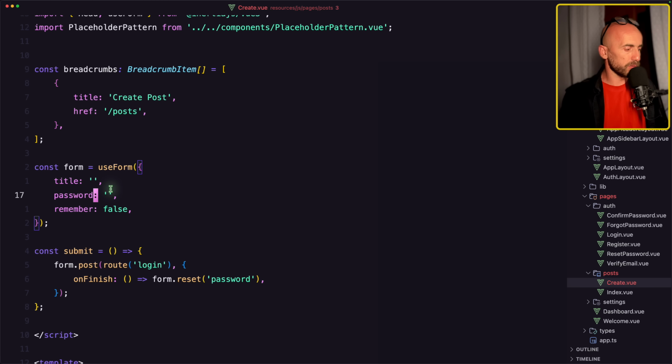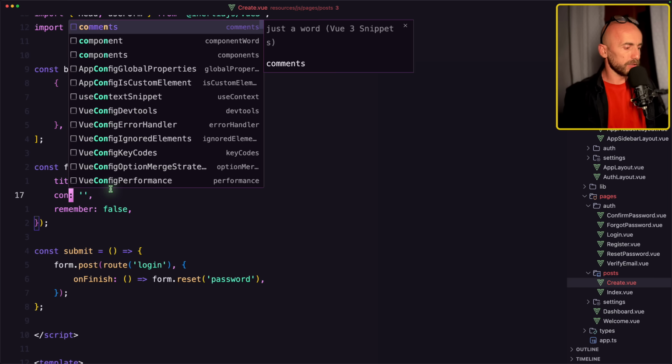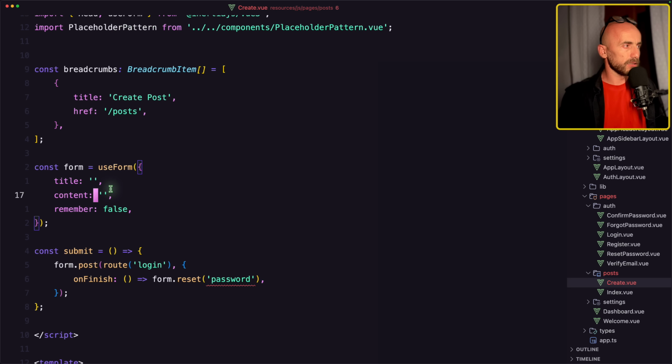Okay, because we are going to work with title, with the content, and with the image. Now the image is going to be null. We need also the type, and as I see here, let's see also in other.